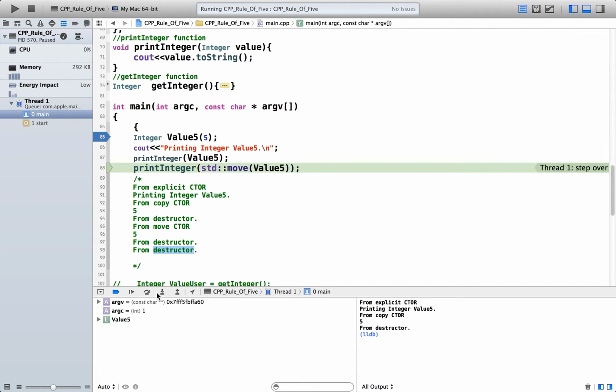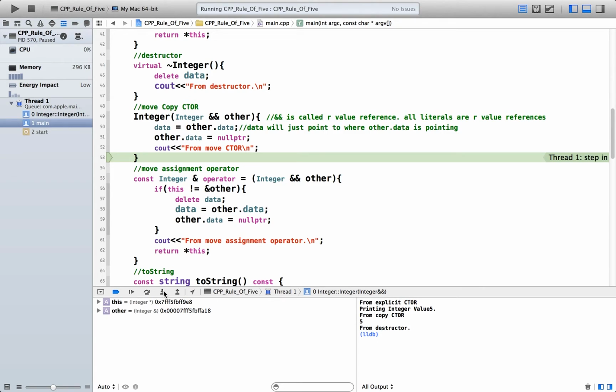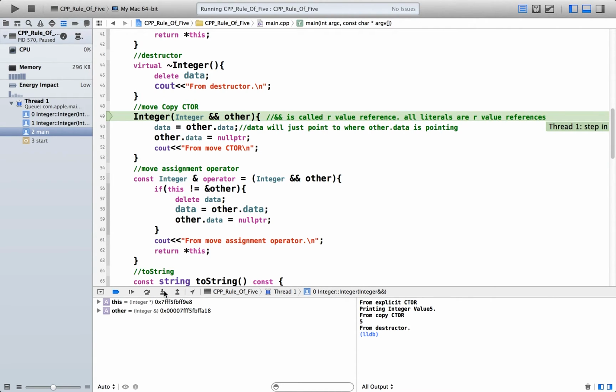Now I do the step into. Sometimes in Xcode things work out backwards actually. So it's entering the move constructor now, move copy CTOR now actually. Okay, there you go.